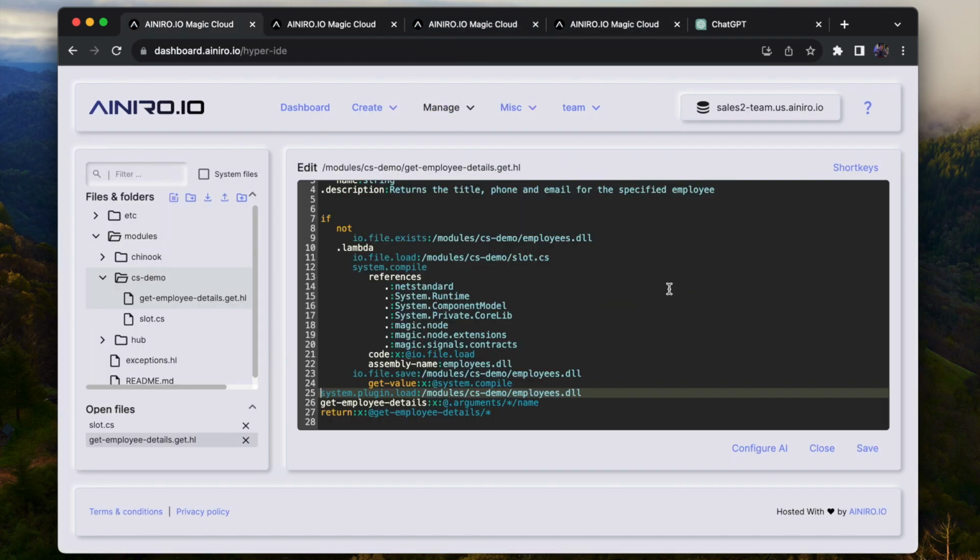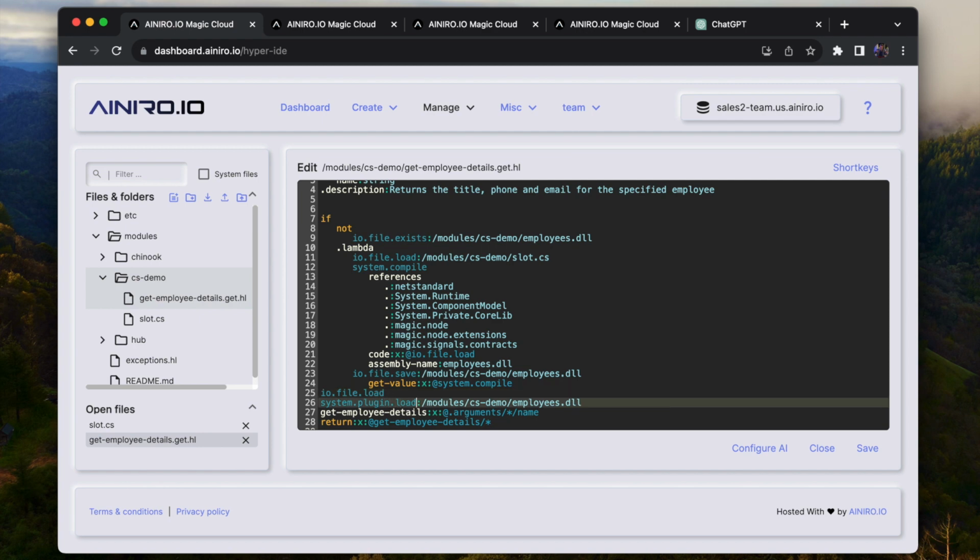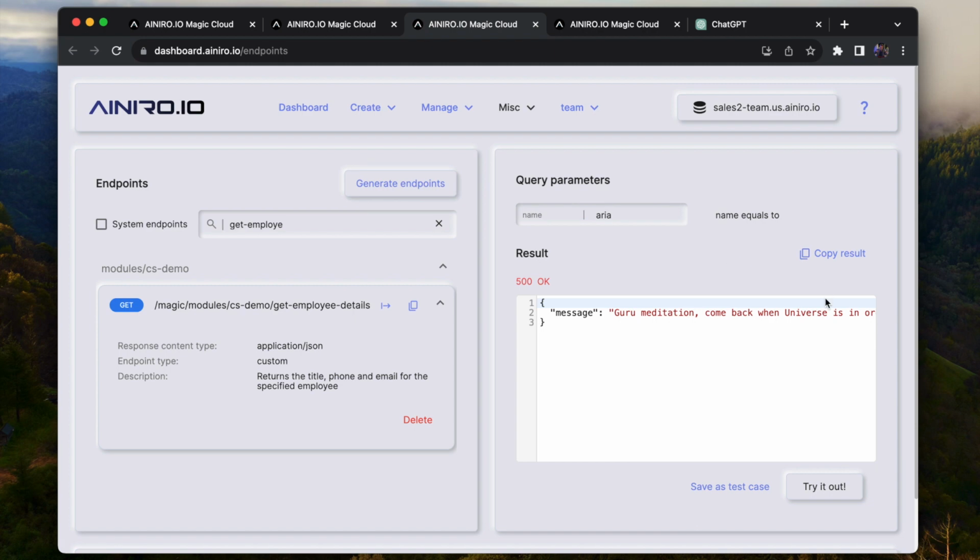Bad IL format. So io.file.save, compile, load file, system plugin load, io.file.load. Can't remember the exact syntax here, unfortunately. So let's try this and save it and try it again.